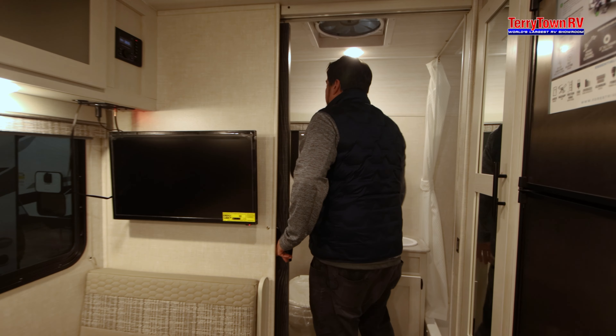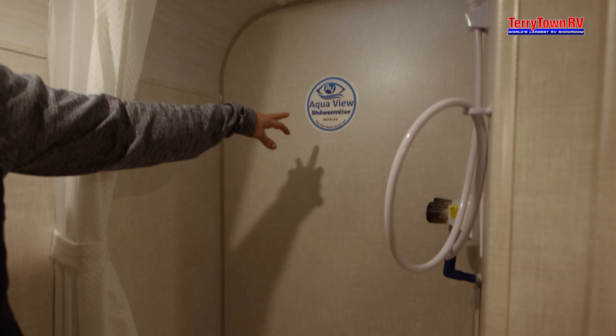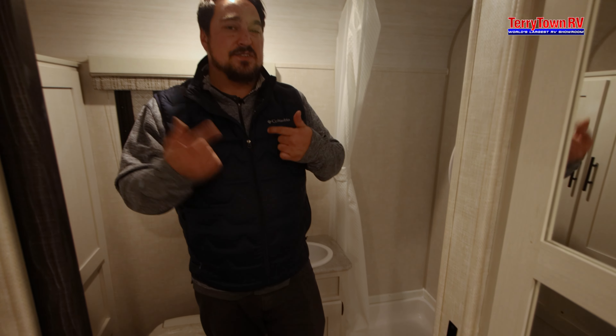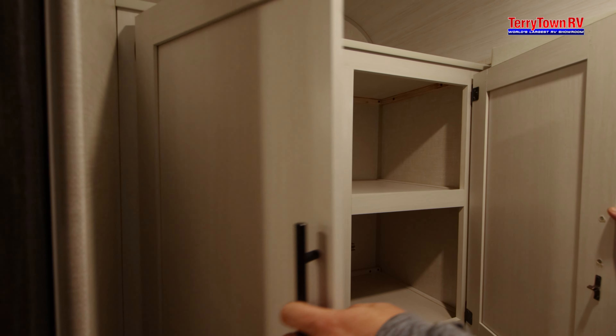All the way back in this rear bath unit — this thing is really big. You have your shower over here that even I can fit in, with their dome insert. And this comes with that shower miser system, which is really going to save on your water in your tanks. What it does is the water heats up and keeps circulating before the water is even coming out of your head, and then you flip a switch and it's hot right on demand. They also give you some more really good storage back here — some extra hanging and then also some covered space.